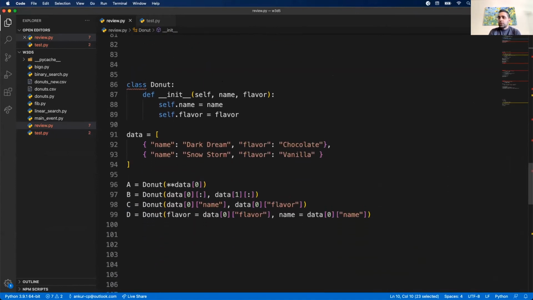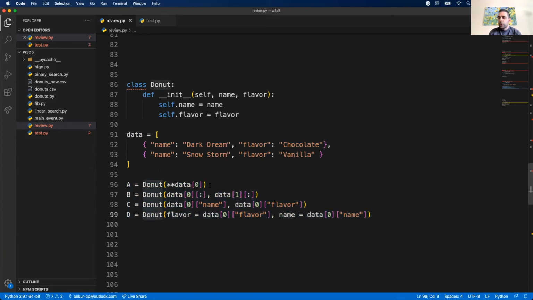All right, so I have a class donut. Ignore the warning. It's just like creating the same class again. All right, so there's a few ways, again, we could create instances of classes. Some are just more beneficial if you're dealing with certain types of data. So in this case, I have an array with dictionary elements. So I have like 2 donuts in here. I have something called dark cream, which is a flavor of chocolate, and something called snowstorm, which is a flavor of vanilla. So that's my data, and I'm trying to create an instance in these 4 ways.